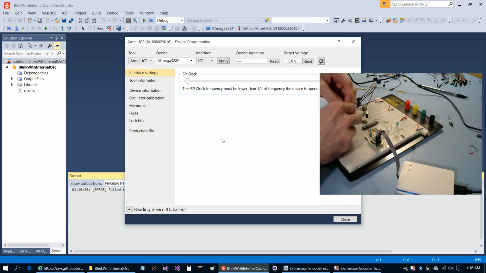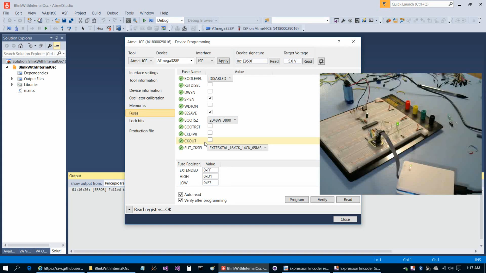And then we'll put our oscillator back on the board there. And then our two caps, so one and two, and there we go, and now we should be able to communicate with the chip again. So apply target voltage, of course I did not reconnect the battery, so there we go, and then now we should be able to read target voltage and the chip.